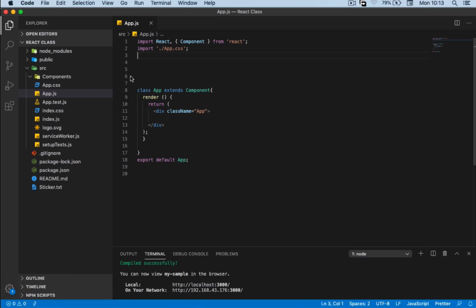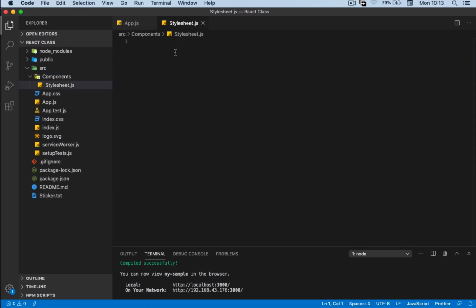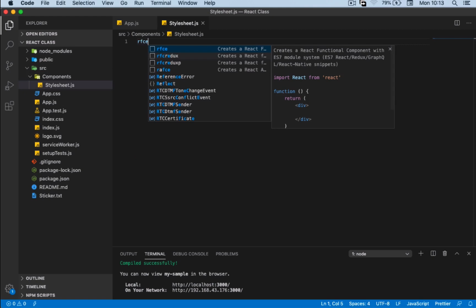So here, as we learned in the previous time, we don't have something new. We are going to create a JS file here in our component folder, and let us call this one stylesheet.js. Inside here, we are going to use a snippet rfce to create a functional component.